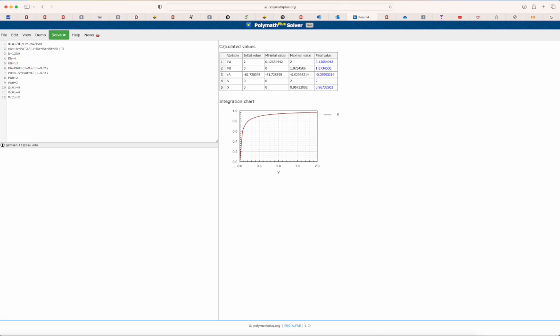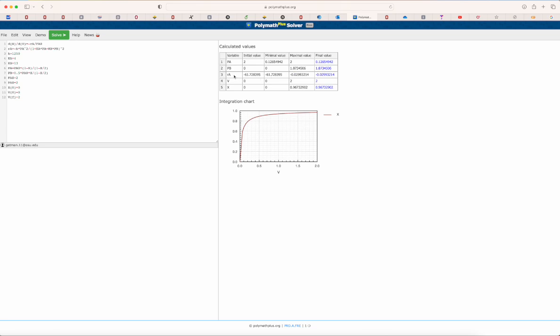These are the values that the software is calculating. It's going to calculate everything that we've entered as a function of x, and it's going to summarize the data here. So it's told us that our initial value for the partial pressure of A is 2, our initial value for the partial pressure of B is 0. And then what's happening is A is decreasing over time, gets to a minimum value of about 0.13, while B is increasing over time and gets to a maximum value of about 1.8 or 1.9.